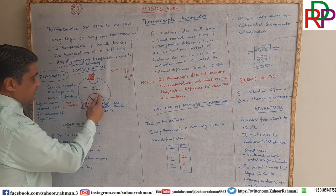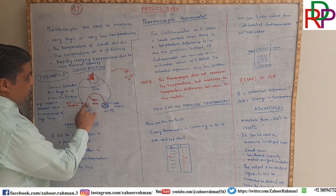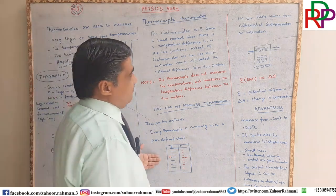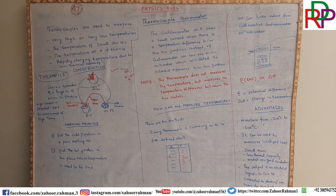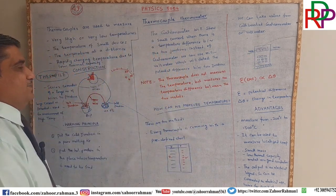When there is a current flow, we use a galvanometer to detect that small change in current. And if we want to find the potential difference between these two junctions, then we will use a millivolt meter. So there are two methods: from the chart, and from the predefined calibrated galvanometer or voltmeter connecting to the metal.